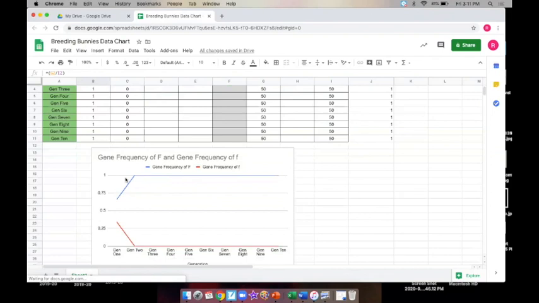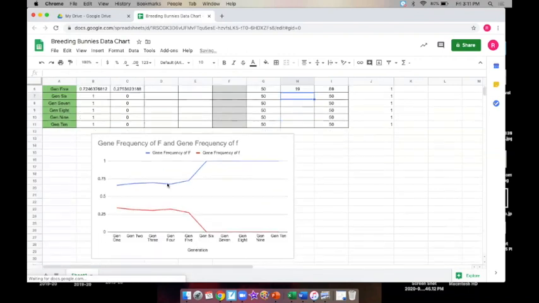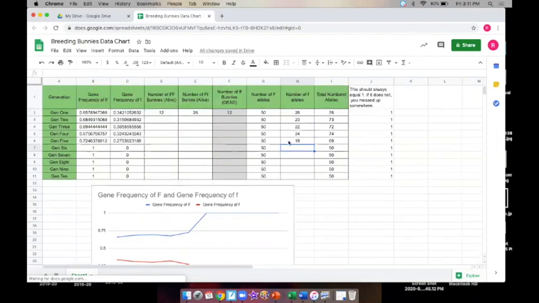Now look down here. It auto-filled a graph for you. Right? From here on, I'm just going to pick some random numbers just to show you the graph change. 23, and the numbers fill in, 22, 24, 19, and you can see the graph is changing. Right. So I'm going to go ahead and erase all that because those are just numbers that I made up. I didn't actually do the work.